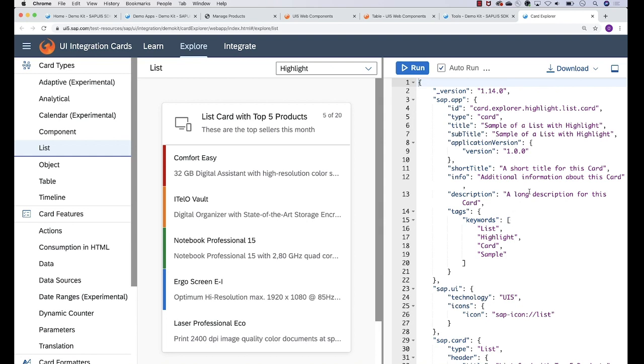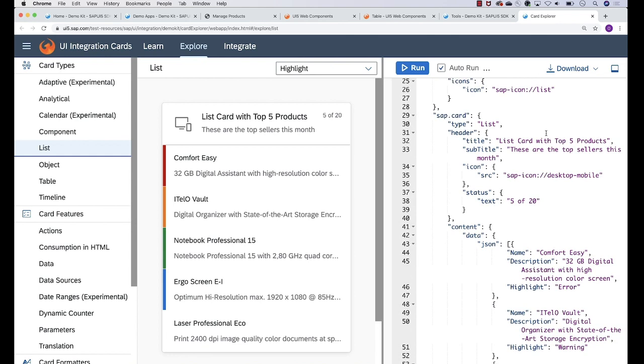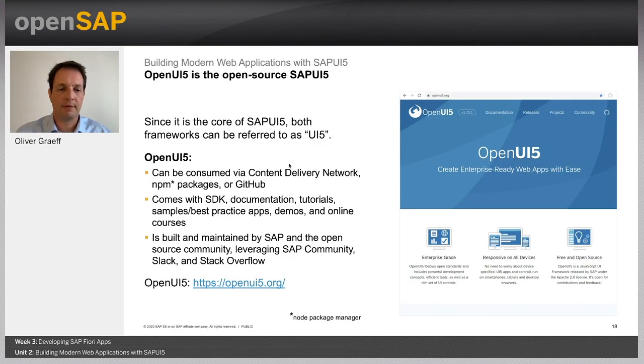On the right, you see the JSON coding to configure this card. For example, I can change here. There's a header list card with top 5 products, and I can change this here in this playground for Open SAP. So again, it's very simple to configure this. It's independent of different technology stacks, and it can be used in many places.